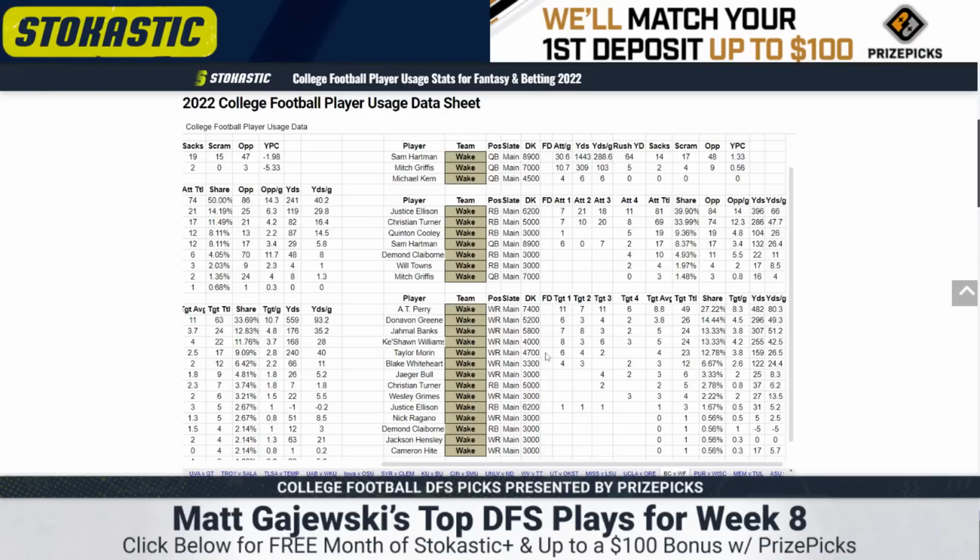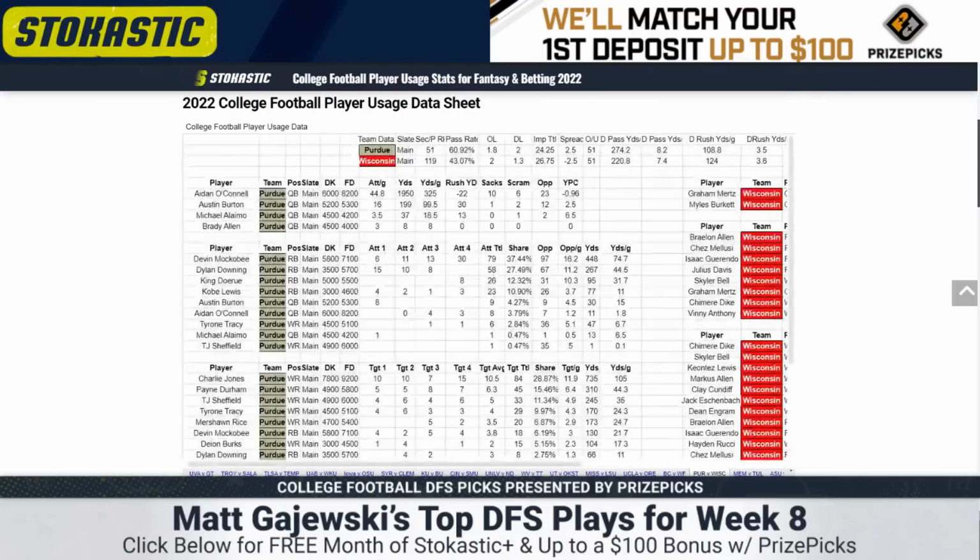Just know that they're not full-time players in the offense, but these Wake pass catchers always live. The one thing I'll say is in their last game, you saw their target leader, Perry, just 6 targets, nobody else more than 3. That's a risk when they're killing teams, and they're 21-point favorites against BC.